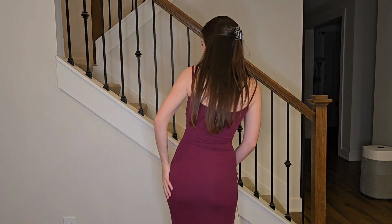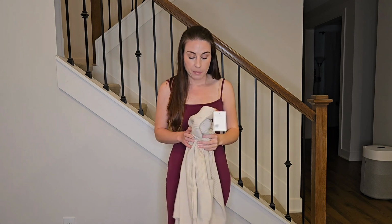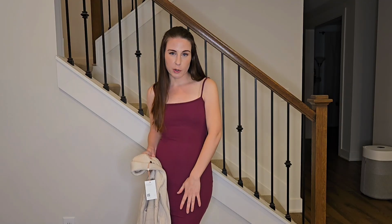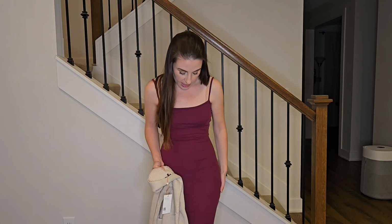I love it. It is very skin hugging. This is the dress that's a dupe of the Skims dress, and it's a little bit cheaper than Skims. Skims full price is $80. Although, side note, Nordstrom was doing a huge sale, 30% off on Skims over Black Friday, and some of the colors on their different styles are half off. I actually purchased some, my first purchase from the brand, and I'll be showing that next. But anyways, this is the Quince dupe. It's a little bit more affordable at $50, and I love it.